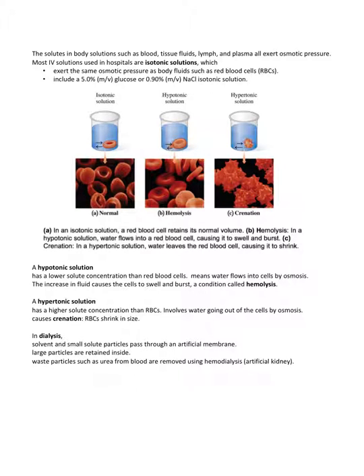You want an isotonic solution because you don't want the water flowing either out of your red blood cells or into your red blood cells. If the water flows out of your red blood cells, the blood cells become dehydrated in a process we call crenation, and they can shrink down. And if they lose too much water, they die. The opposite can also happen. In a hypotonic solution, the water flows from the solution into the red blood cell, causing it to swell. And you can see the difference in these two pictures here.